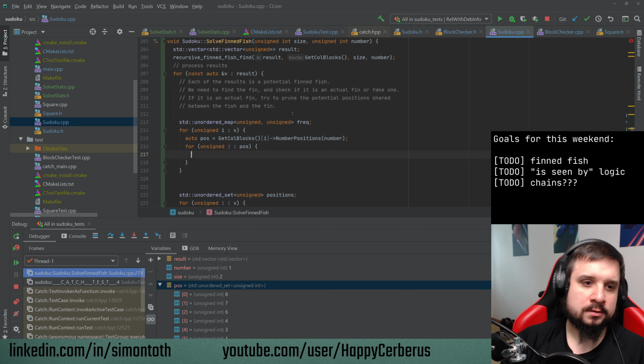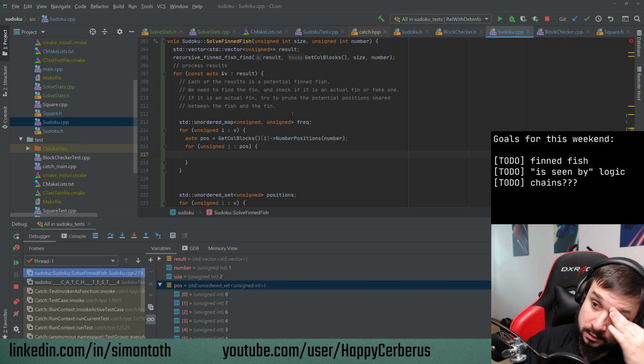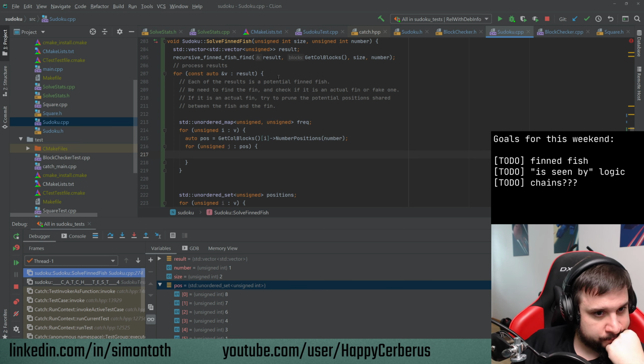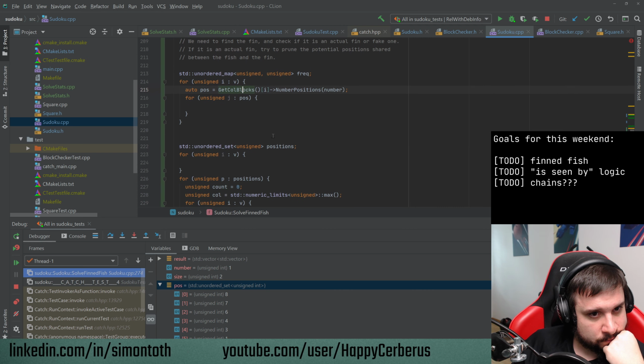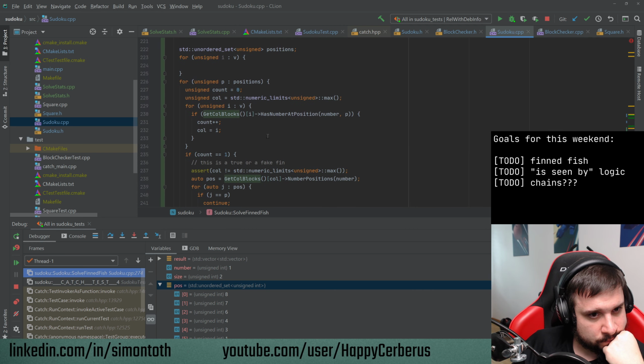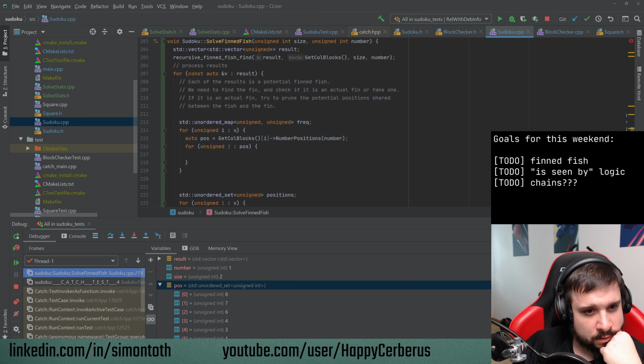Not quite sure how to do this in a simple way, because I need to remember which column is the one which had the only instance of the number.